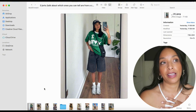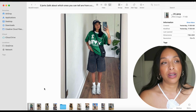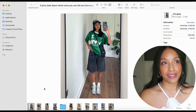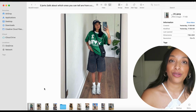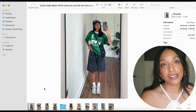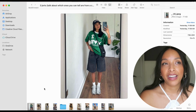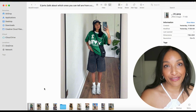What I especially love about them is that they're suitable for summer and fall. In the summer, it allows you to control how modest you do or don't want to be. If you want to wear a more scandalous top and you pair that with jorts, it doesn't feel as exposing. And for the fall, I like that you can style them with boots, many different types of boots, or a loafer and a sock, or just something that's a little more warm. And you can also pair them with really cute bomber jackets and leather coats. They're gonna be around because people can fit them into their life, if that makes sense.